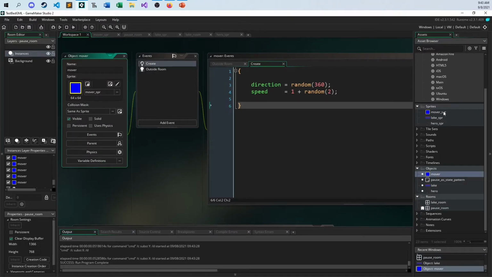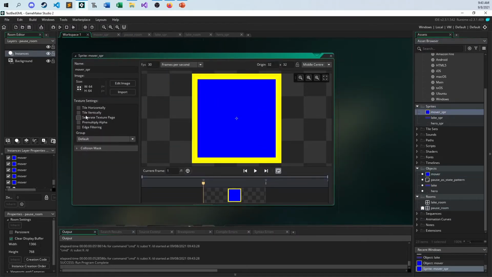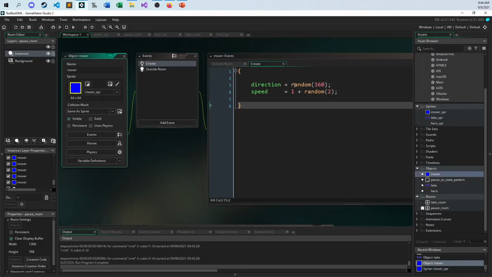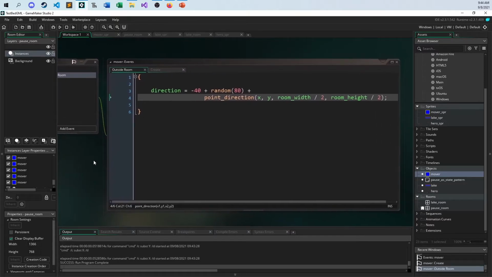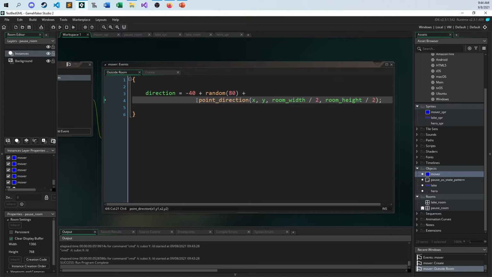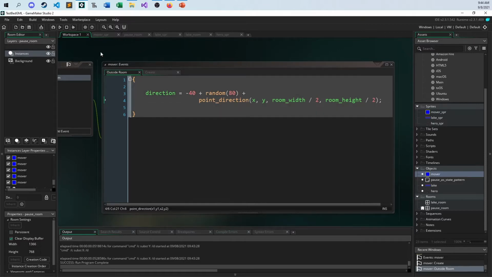I just have a simple sprite, just something to get things moving. I have this thing moving around the screen, 64 by 64. When I create the mover objects, I just give them a random direction and a random speed, just so they're all slightly different, so it's not totally boring, it's just mostly boring. And then when they go outside the room, I basically just bring them back to the center, and then I give them a little randomness so that it's not going right back to the center, but it's going close to wherever the center is, and they just keep going and going and going.